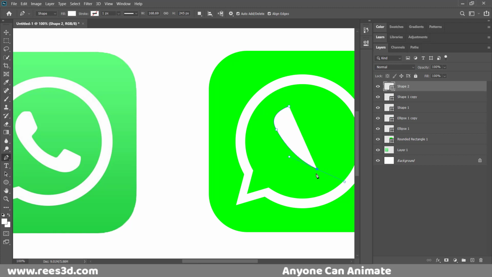okay, press Alt, remove this, then let's try to get the same shape here, okay, remove this, go down here, like so, then like so, then finalize it here, okay, then one last right here, okay.